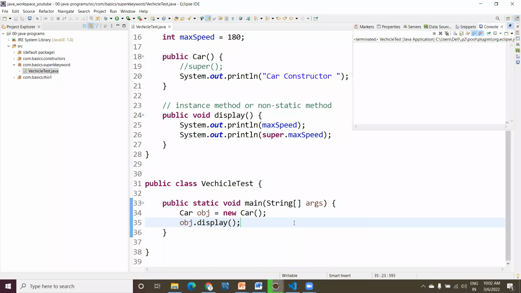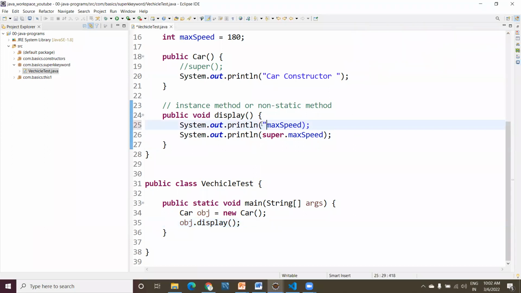Run as the Java application. Now see, vehicle constructor, car constructor. Now first 180 represents 25th line number, guys. It is displaying car class maximum speed. Now here let me write car class maximum speed. Now just plus here.